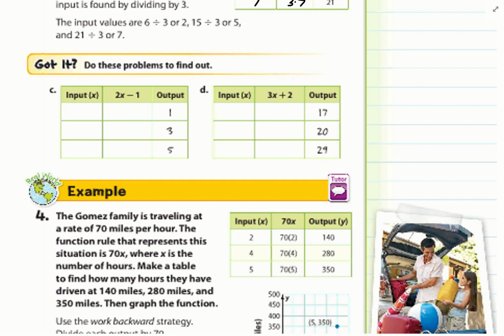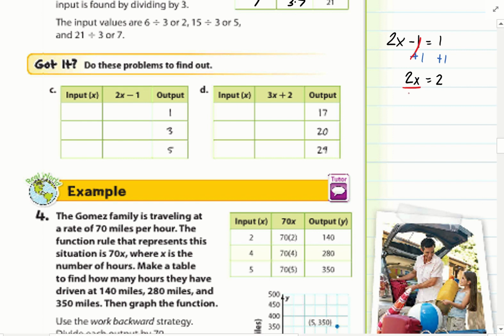Now I'm going to go ahead and do C with you. So this means 2x minus 1, and that has to equal 1. If I can't do this in my head, then I'm going to do this on the side. I know 2x minus 1 equals 1. I'm going to use inverse operations. I need to get rid of everything except for my x. So I'm going to add 1 plus 1 plus 1. And these are going to cancel. So now I'm left with 2x equals 2.